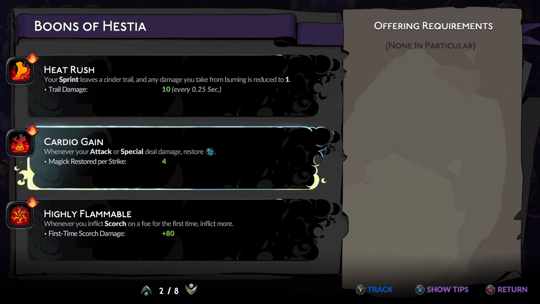That's bad. But if you're using something like Tranquil Gain, it automatically regenerates when you stand still, and you are standing still in between phases. Therefore, you have your full magic bar back. Tranquil Gain is very good. Cardio Gain is good. Definitely not bad.